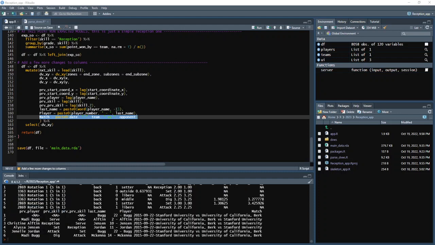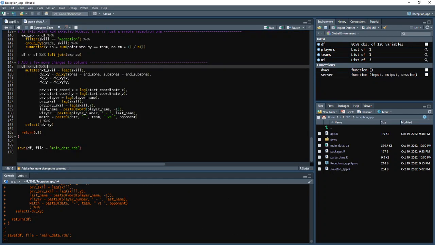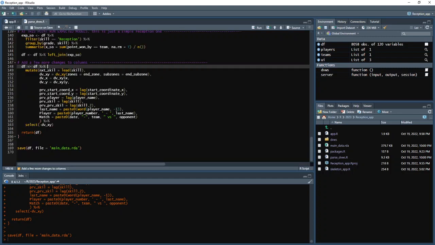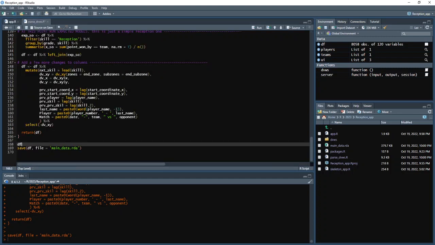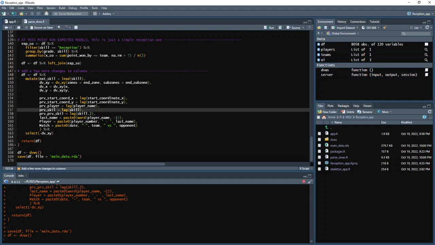Let's start over. So yeah, we're gonna want to add that too. So we're just gonna run that again. It won't take long because there are only like seven files. There we go.